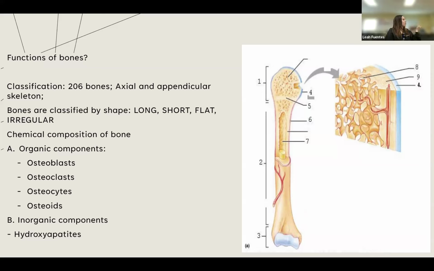Again, this is more lab-based, but we did talk about it in lecture today, so I wanted to bring it up. Another thing that is on my notes and seems pretty important, it's not on here, but the hematopoietic tissue. This is the formation of blood cells, and this occurs mostly in flat bones. So that would be your sternum. And then it can also occur in irregular bones, such as your os coxae, which are your left side of your pelvis and the right side of your pelvis when they're not together.